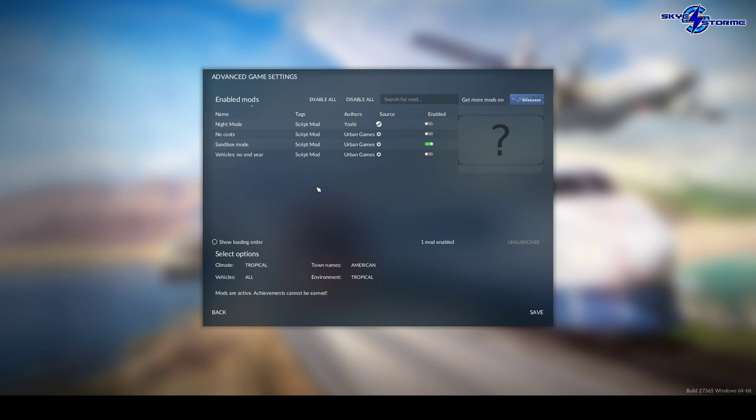Right, we are going to have some custom settings. Now, the climate and the environment will keep us tropical. The town names, I'm going to go for American, because they tend to have the coolest names. And vehicles, this is where the Colonel made a mistake in his segment.